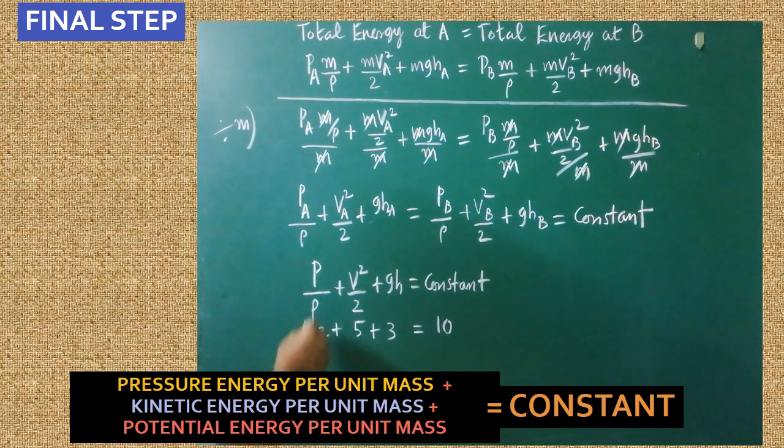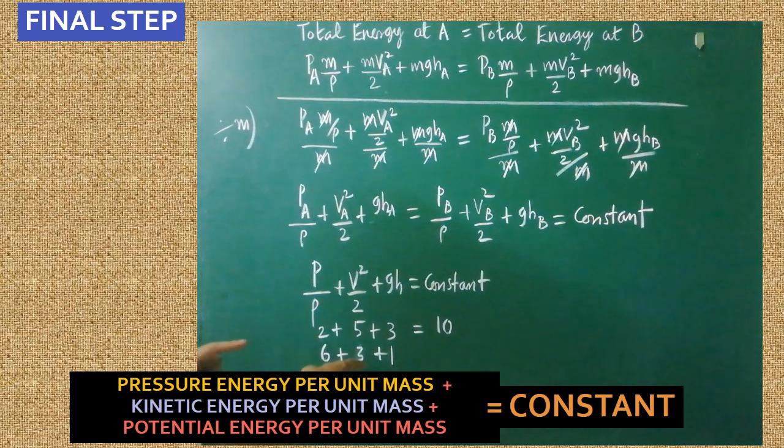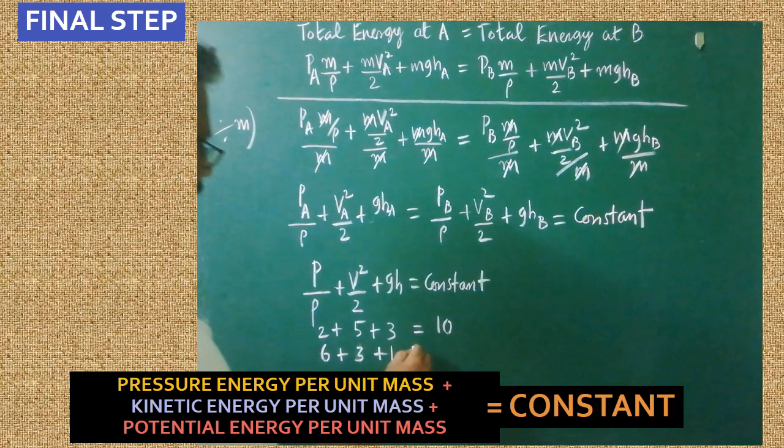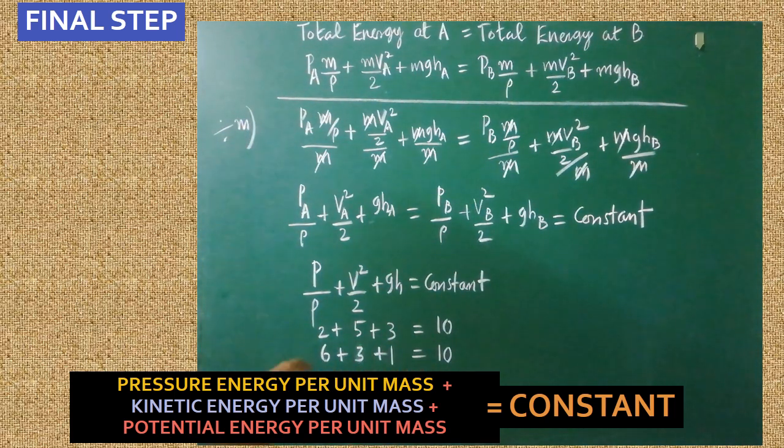a constant. For example, if I increase any one of the factors, for example if it is increased to 6, then this one can be taken as 1. Are you clear? 6 plus 1 is equal to 7. The remaining thing is 3. So here what happens? Look at that. Though some changes are occurring within the numbers, the sum will be a constant. So any one of the factors may increase or decrease, but ultimately the sum will be a constant.